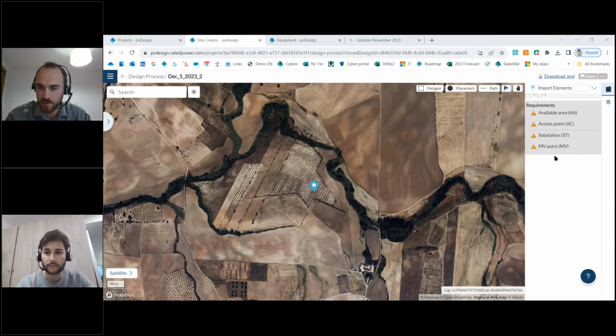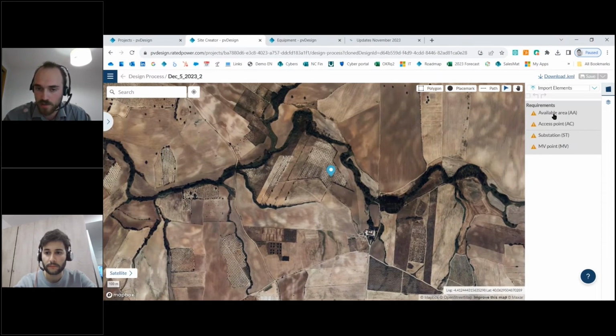Yeah, perfect. And I think what is great is that the software will give you that indication on the right as well. So you can see those 4 elements here. It's the available area. As I mentioned, it's a polygon you have to draw. It's then the access point, which is where you have the gate where all the roads come together, and then the substation area as well. It can be somewhere else where your point of interconnection is located. It doesn't have to be close to your site, but it's also an area you define. And then the medium voltage point, as mentioned before. Of course, there are other elements you can introduce here, but these are the necessary ones. So that's why it's good to show them here.